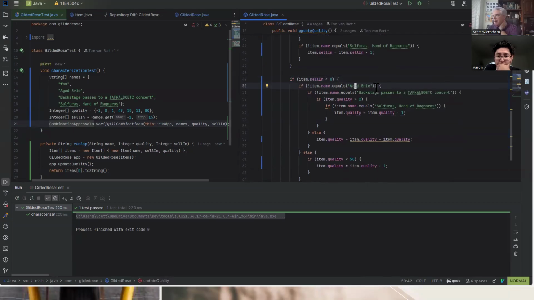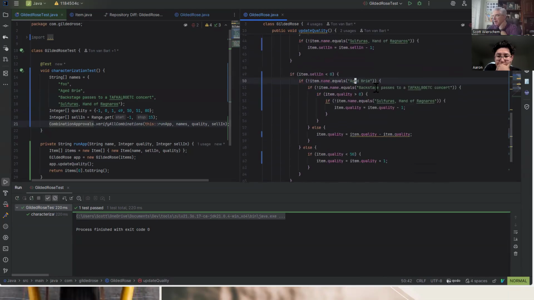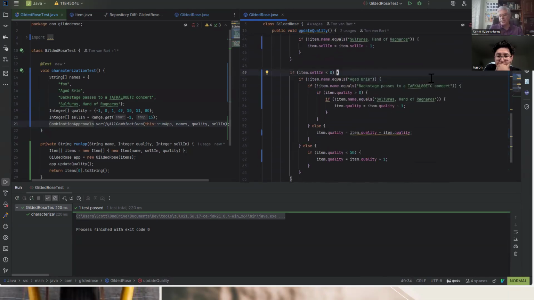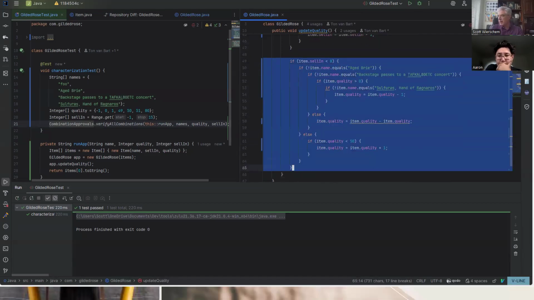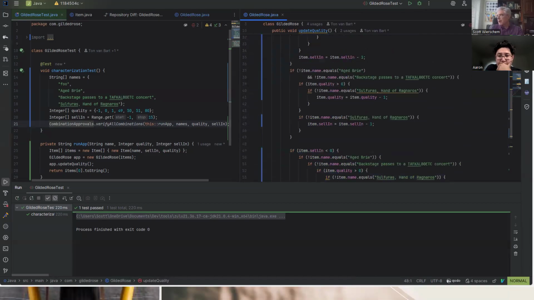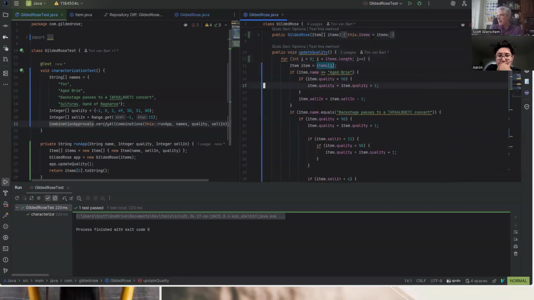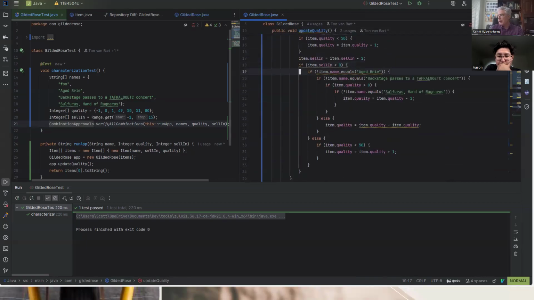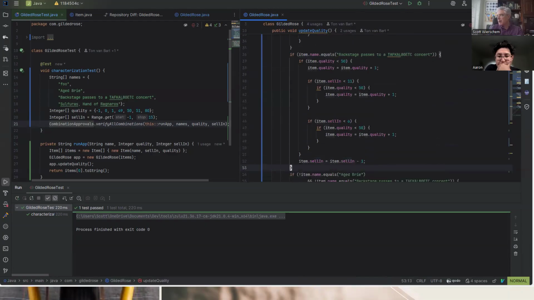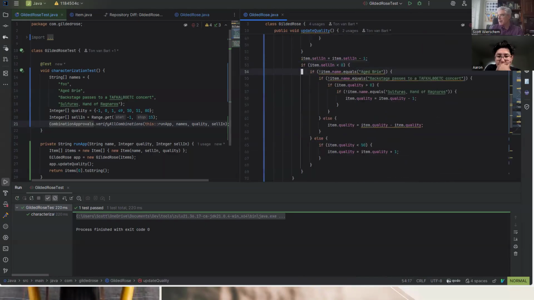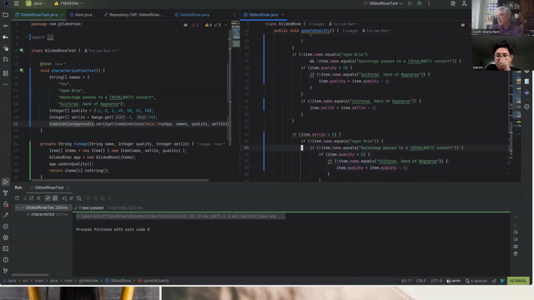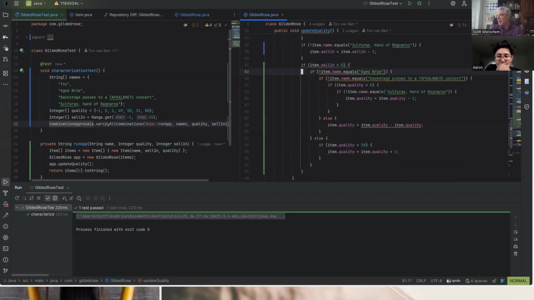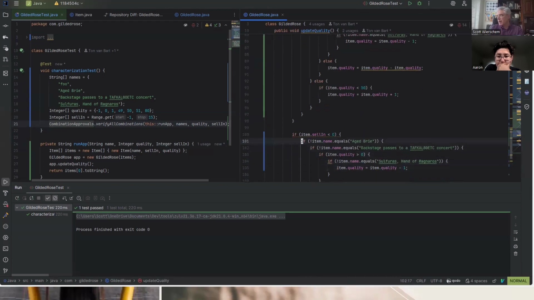So if item sell in is less than 0, let's go ahead and move this in here. Just move this inside aged brie and clean that up. Then I'm going to move it inside backstage pass. And then I'm going to move that inside everything else. And then I'm going to delete it from here.